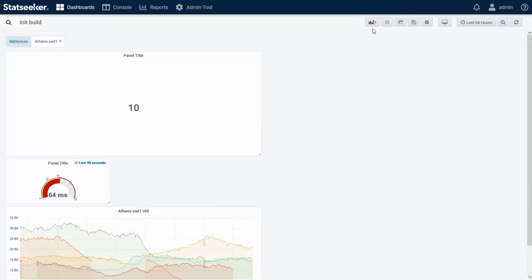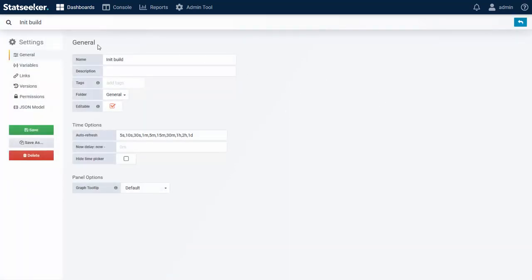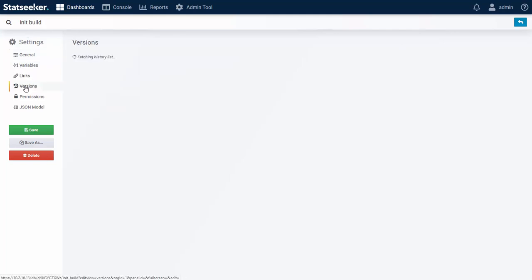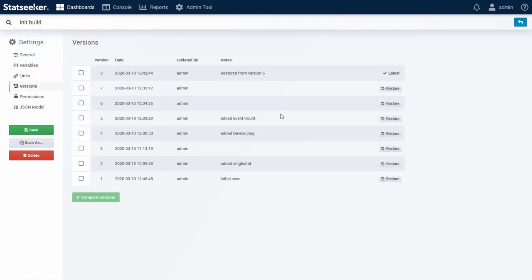That's what I will do. As you've noticed, I've gone and saved a couple of points, and there's a few times where there's been quick saves and stuff like that run. So if I jump into the dashboard settings, under versions, we've got a range of states for the dashboard since I initially built it and when I added those guys. And as you can see, there's a few in here that I've actually pulled out of this video when they were being done.